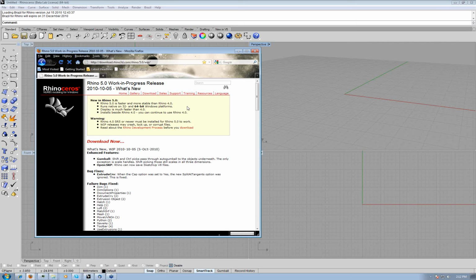And there's a misconception that it's going to make all functions faster, but what it really does is it lets you not run out of memory when you're using Windows. So if you ever have encountered that error, Windows has run out of memory, the 64-bit build is for you. A lot of our architecture customers or people dealing with very detailed marine models have already started to use the 64-bit build, and it's been invaluable in their process.